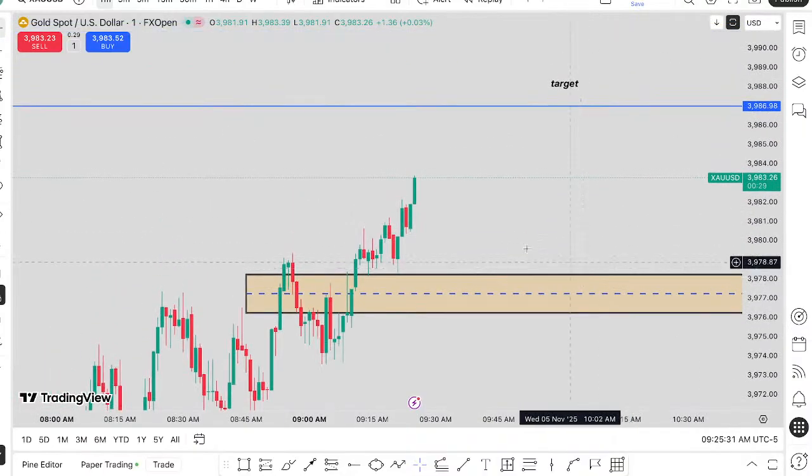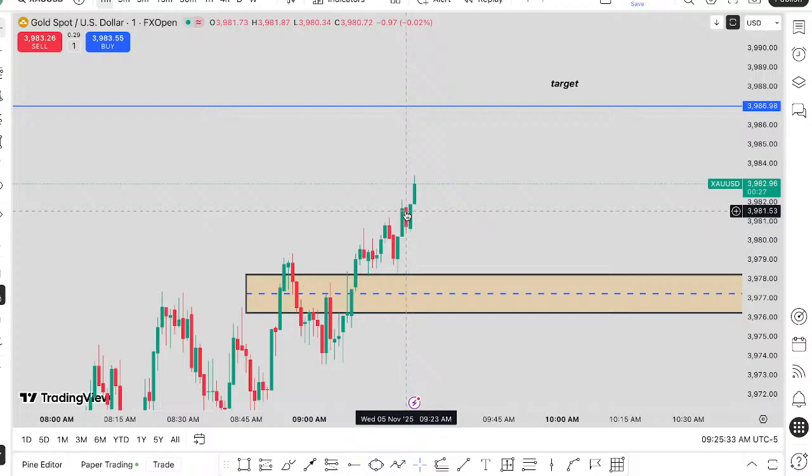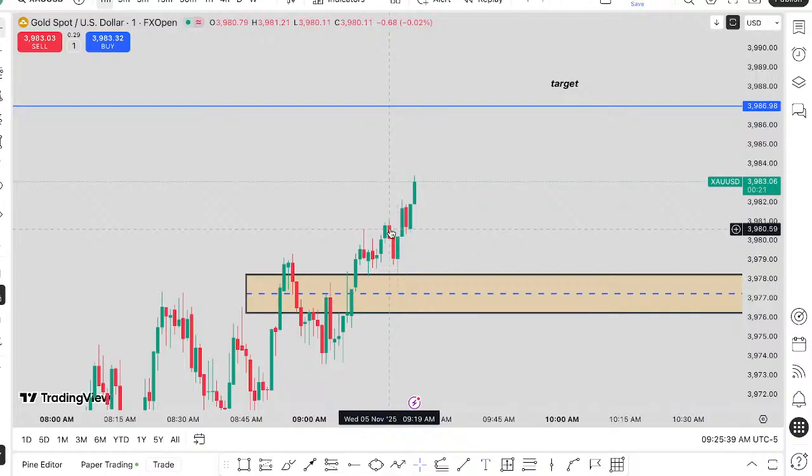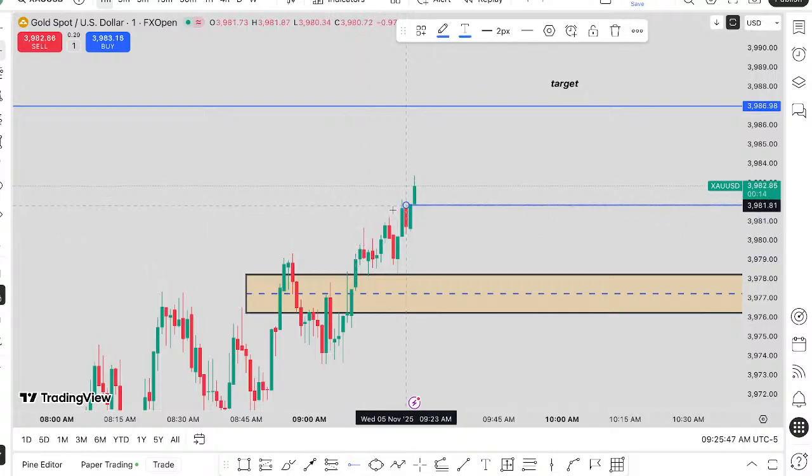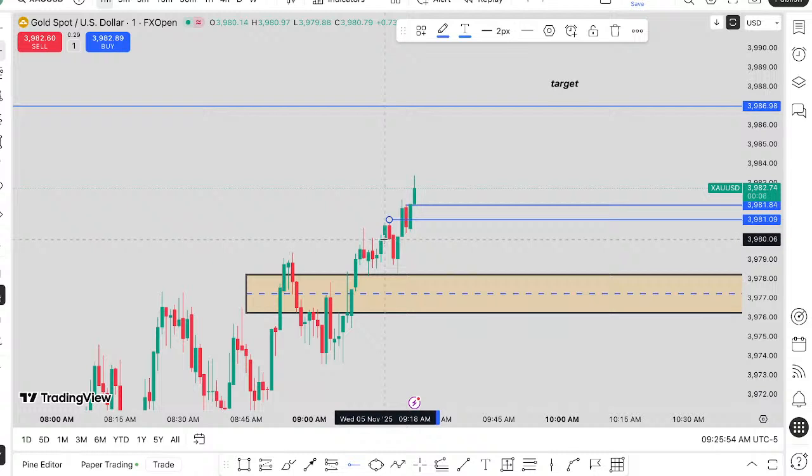Price is fast. They will respect each and every fair value gap. So if you want to enter on this fair value, this order block, then price will tap it and go, just like it tapped here. It did not close below. It was nearly there, but it moved above. It closed above, came down, went above.